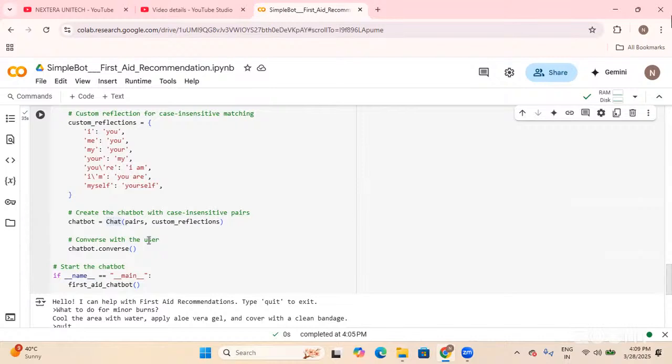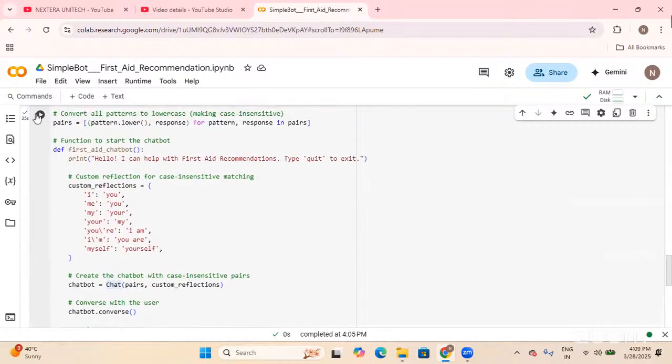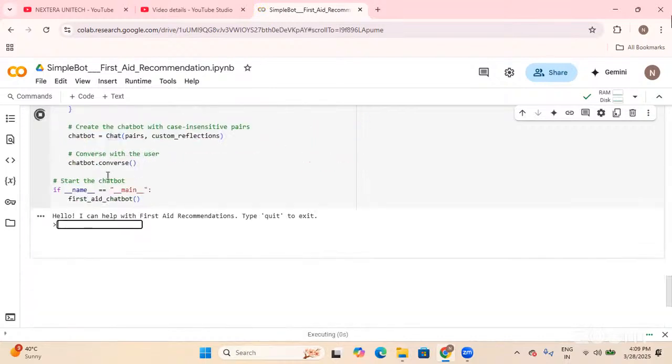So whenever you are met with an accident, or if you have any wound because of some issues, we do some kind of first aid. This particular bot is built to do some recommendations: what kind of solutions should be done, what kind of preventive measures have to be applied if you are suffering from so and so issue. Okay, so let me execute this and see how it is going to go.